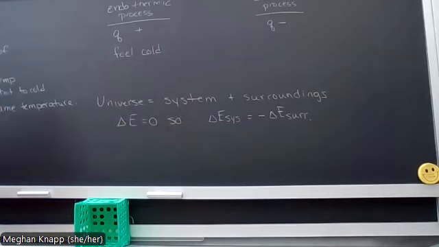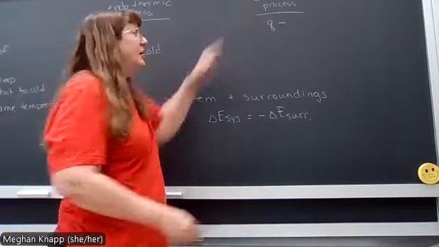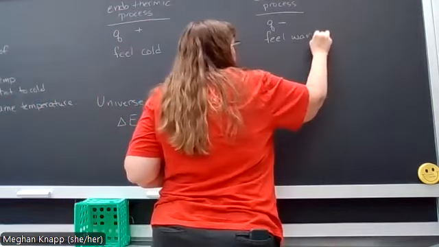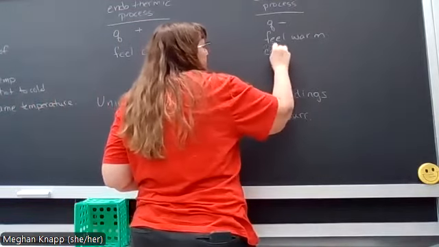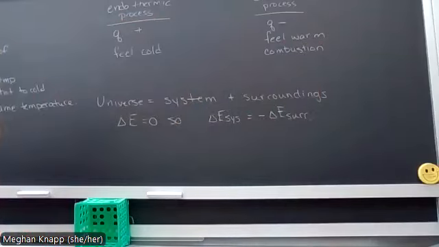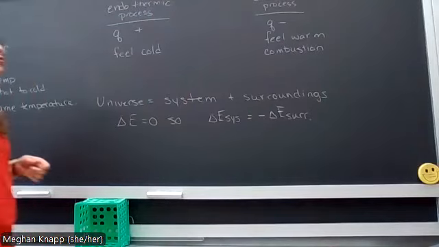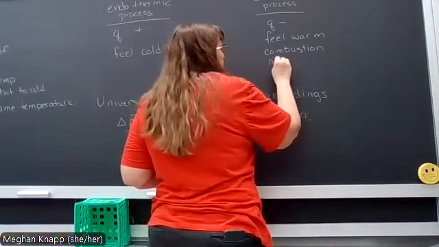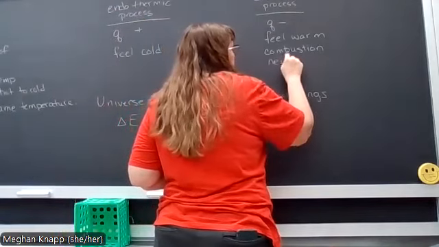In contrast, my cup of coffee is cooling down now. As it's cooling down, it's releasing heat, but it's still warmer than me. So since it's releasing heat out to me, it feels warm. So losing heat, exothermic, is going to feel warm. Things that are always exothermic: combustion, meaning setting things on fire, obviously producing a lot of heat. And neutralization, mixing an acid and a base.